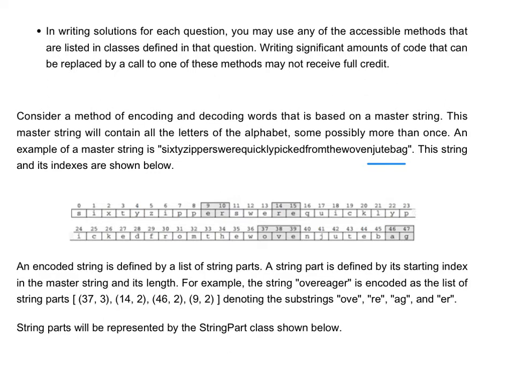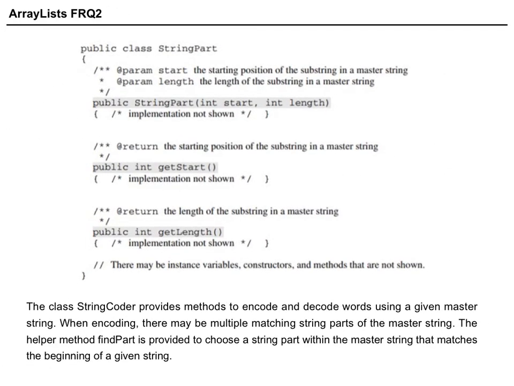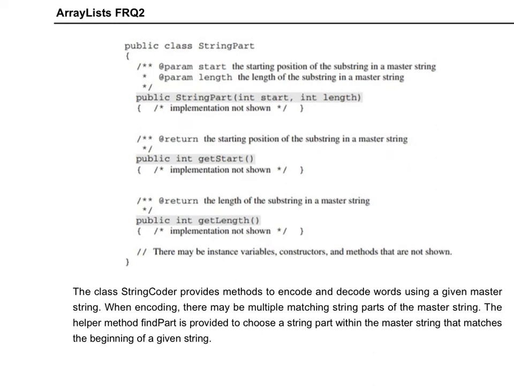Okay, and then the next time, we start to get more specific. So here they're telling you what string part is, so that you don't have to create anything in string part. You just have to use string part. So you have to know string part is the class. So this is the constructor. These are the same names. Okay, so you know this is the constructor, right? Because the names are the same.